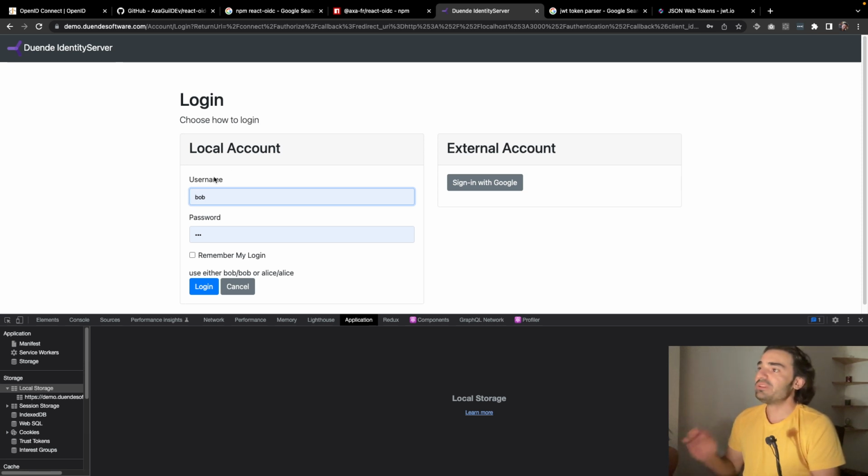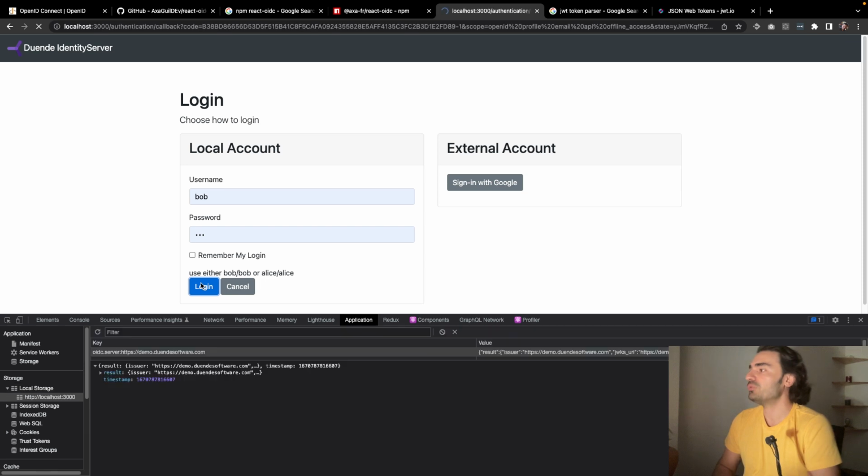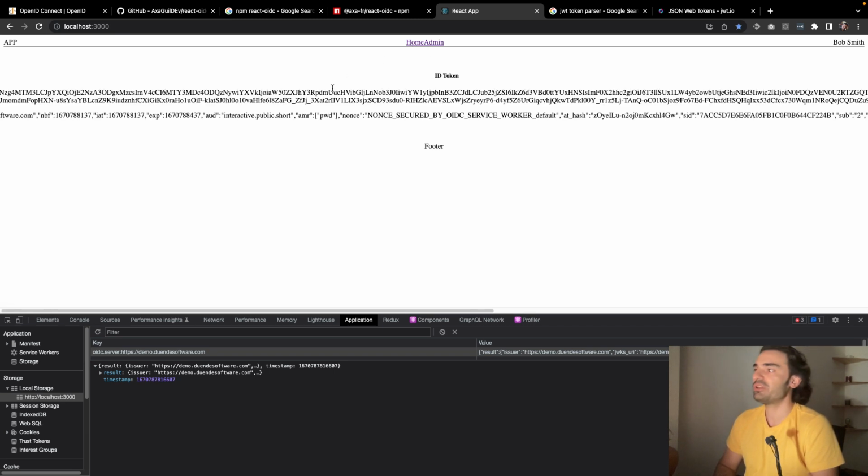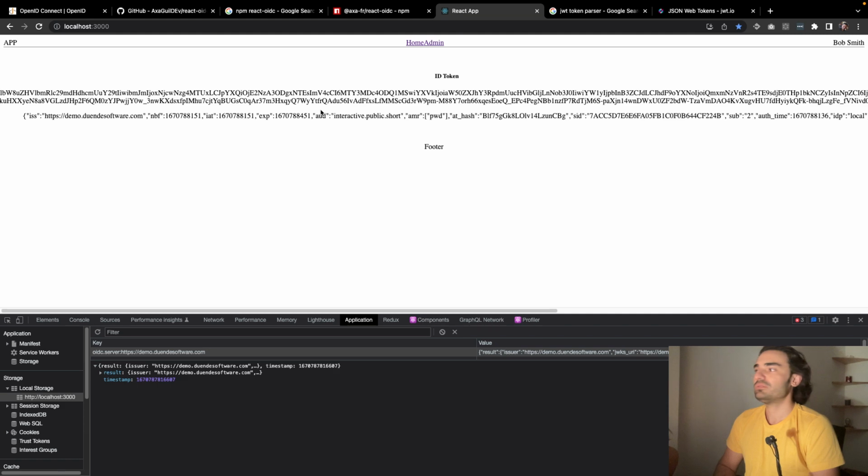It automatically redirects me to the authentication server, and now I am authenticating and can see the admin page here. And on the home page, as we moved from admin to home page, we can see the access token here.